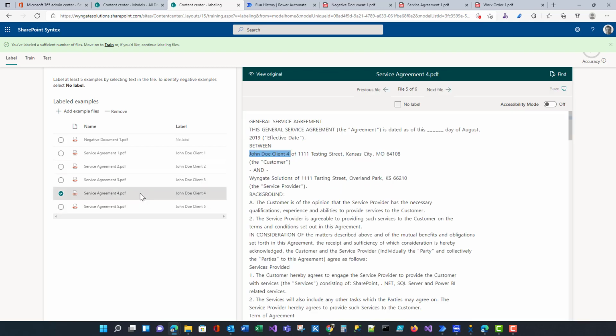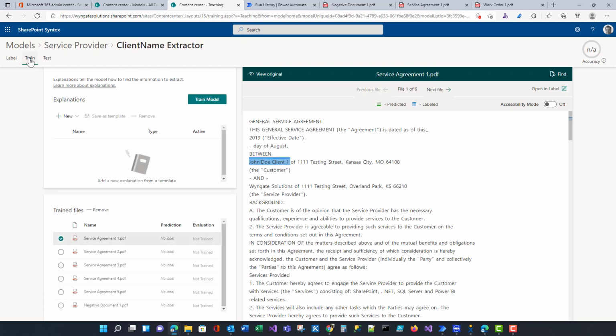And once I'm done with this, I'm going to go to the train model. Now here is what I want to make sure: that this particular client name falls between this wording and "off". So whatever falls between this particular wording and "off" needs to be the client name.